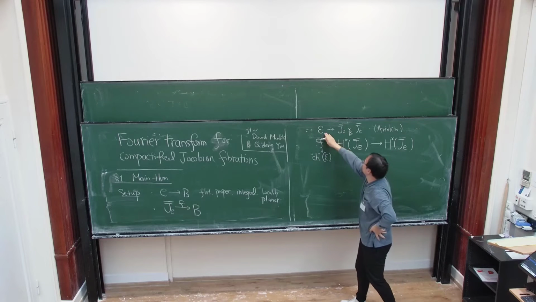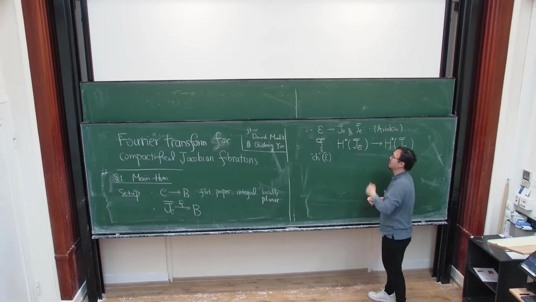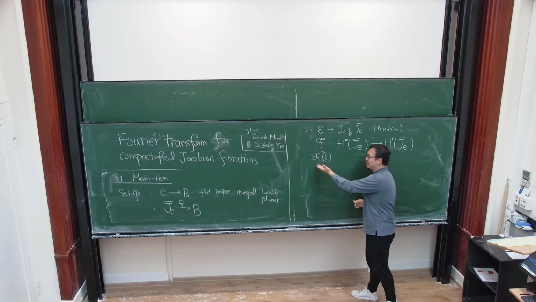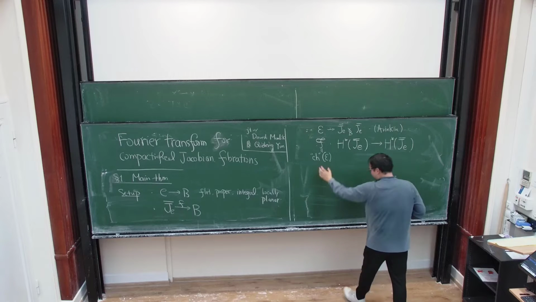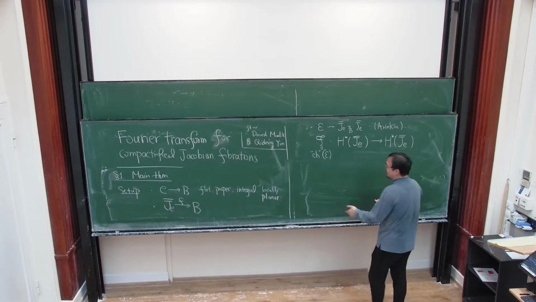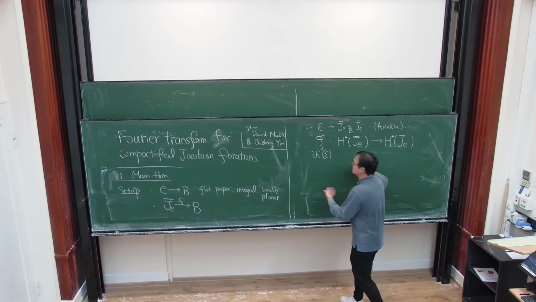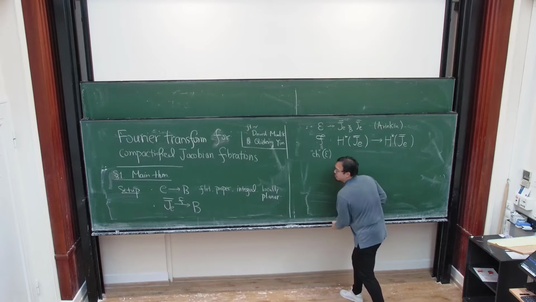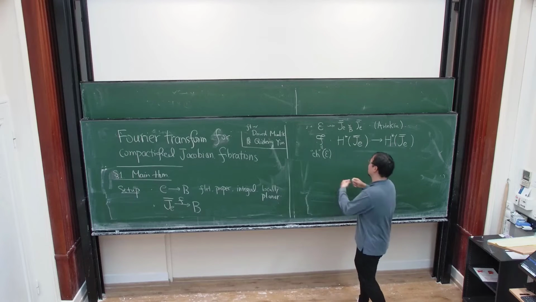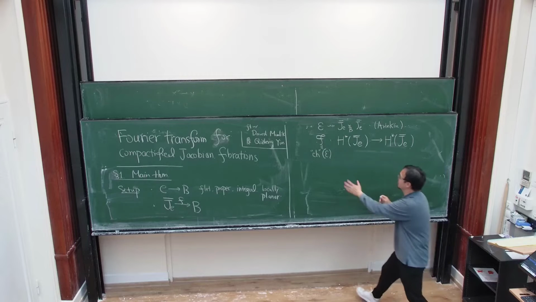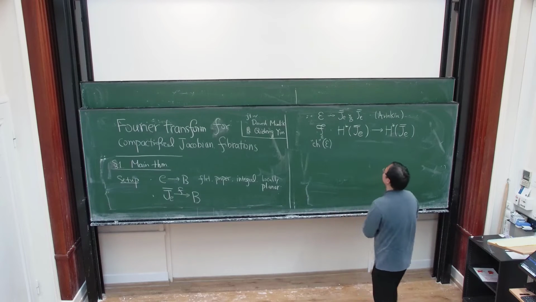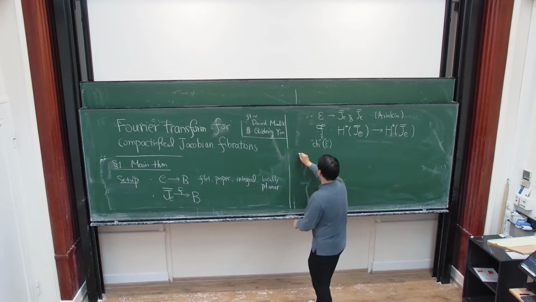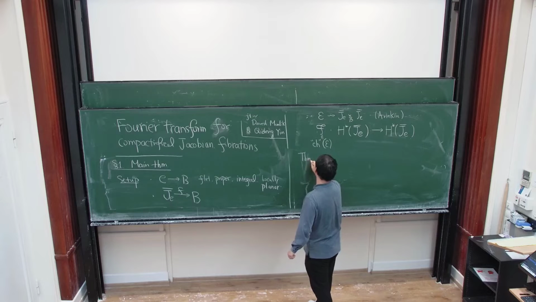However, the reason I put the quotation marks is, as mentioned by Davesh already, this is not a perfect complex, and this is a singular variety. So in order to define the Chern character, you have to use the tau class used by Baum-Fulton-MacPherson in singular Riemann-Roch. But still, in order to make life easier, let me just write it this way. Okay, so then let me first state the main theorem.